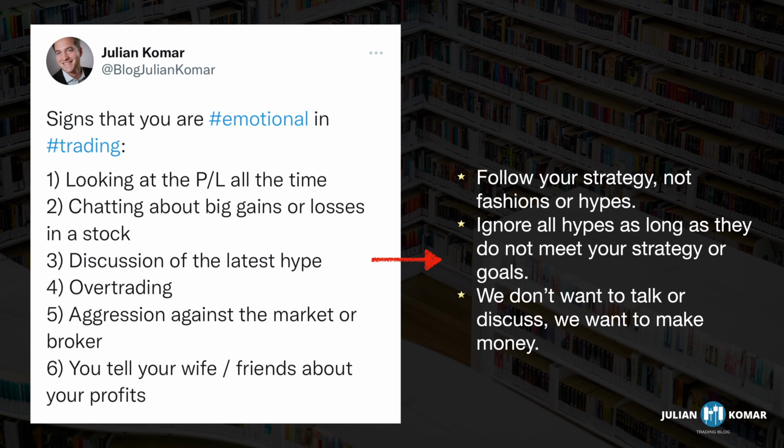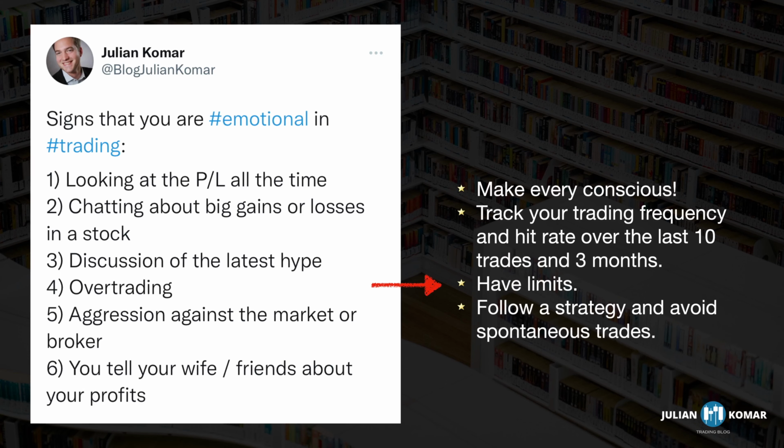That is important. Overtrading. Overtrading is something a lot of traders have to fight with, and also myself. So I'm not immune against overtrading. But I personally made a few experiences, and I created a lot of rules to avoid overtrading. And the first thing is make everything conscious. This is super important. So when you have no process, and always when you have a process, you make unconscious things conscious. So when you have a checklist for your trades, you have to think about them.